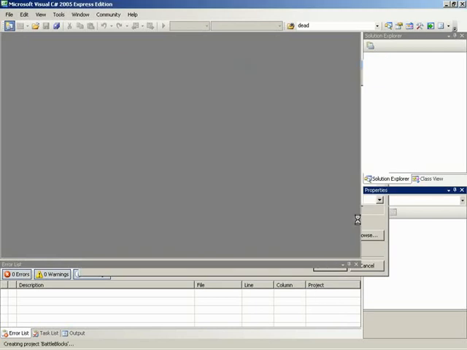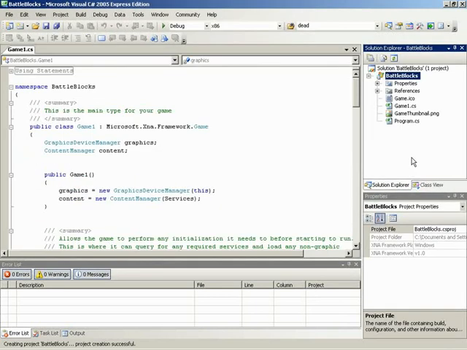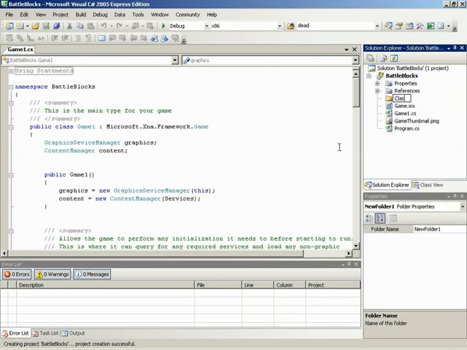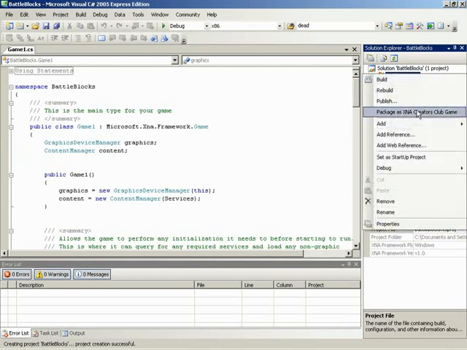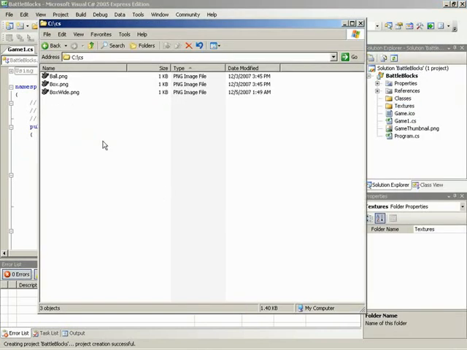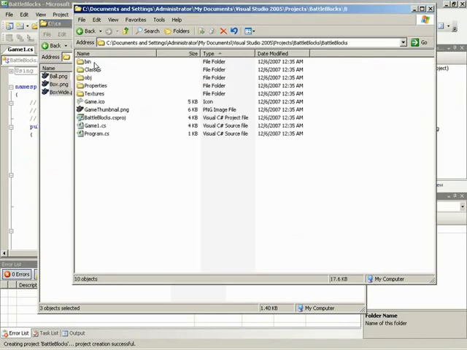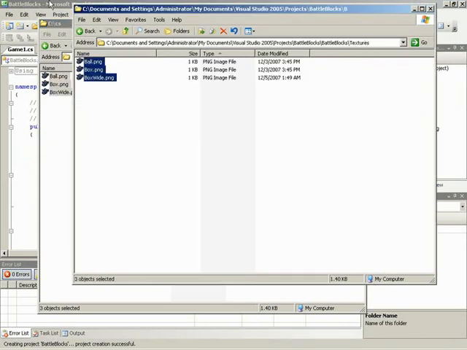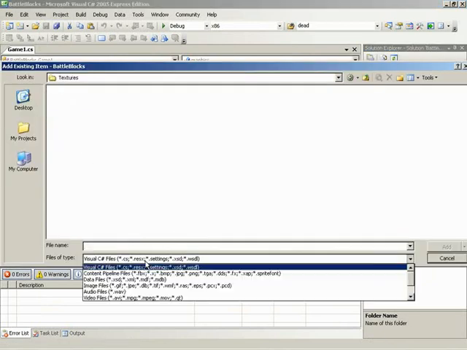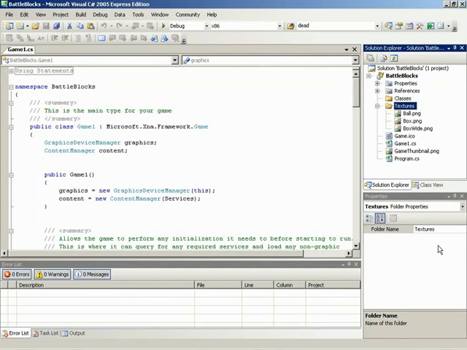And OK to the solution. Now, the first thing I want to do is get the classes and textures folders set up. So we'll add to the project a new folder that I'll call Classes, and another new folder that I'll call Textures. Now, I have the textures already copied into the working folder, so we'll grab those, move over to our Projects folder, and add them into Textures. Go back to Visual Studio, add the existing items under Textures as Content Pipeline files, and there we go.